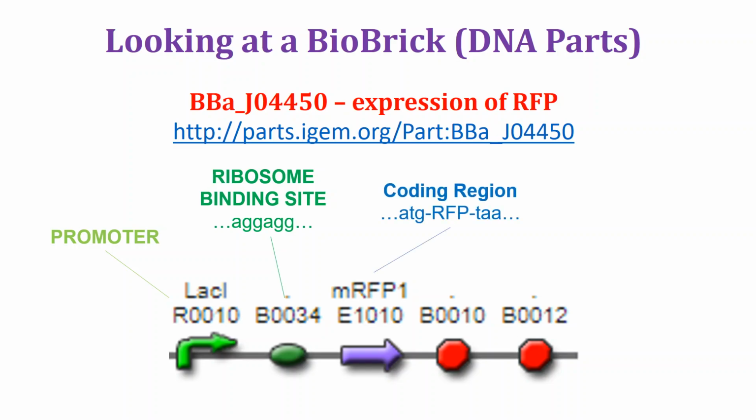This then is followed by the coding region, the instructions for making a specific protein, in this case a protein which is endowed with the ability to fluoresce red under certain conditions. And finally, there are some stop signals to tell RNA polymerase that it's finished transcribing a gene and it doesn't need to continue. You don't want the genes, let's say, next to this or downstream of this particular circuit or block to be activated. This is a way of insulating this from other parts of your genetic circuit.